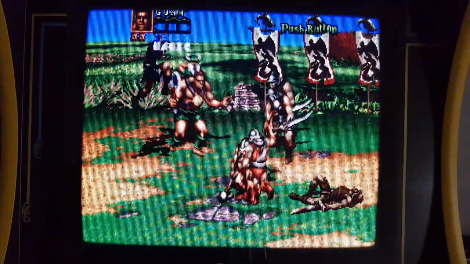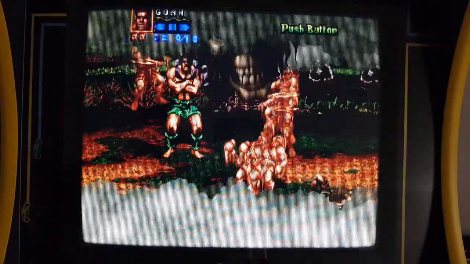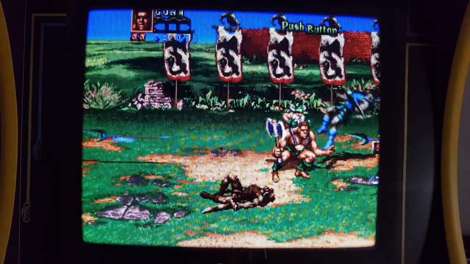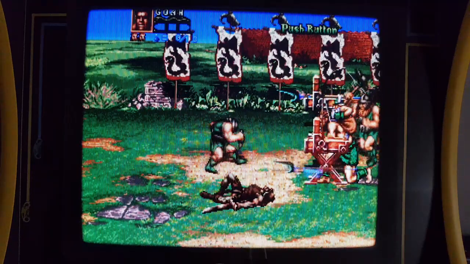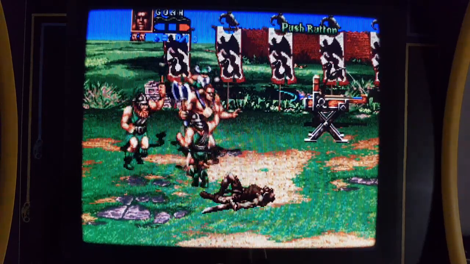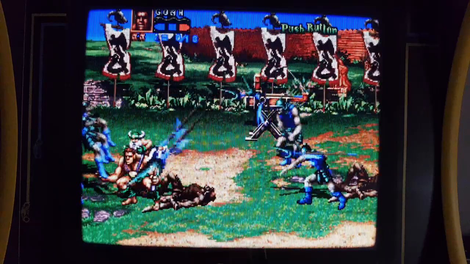I always found this stage funny because it says sneak into the town, but there's nothing sneaky about this at all. Oh, that's a bad ass magic spell, isn't it? Yeah, there's one thing about this game I don't like, is these little crappy little weapons that you ride on. The catapult and this thing here is just a little bit pointless, I don't know.